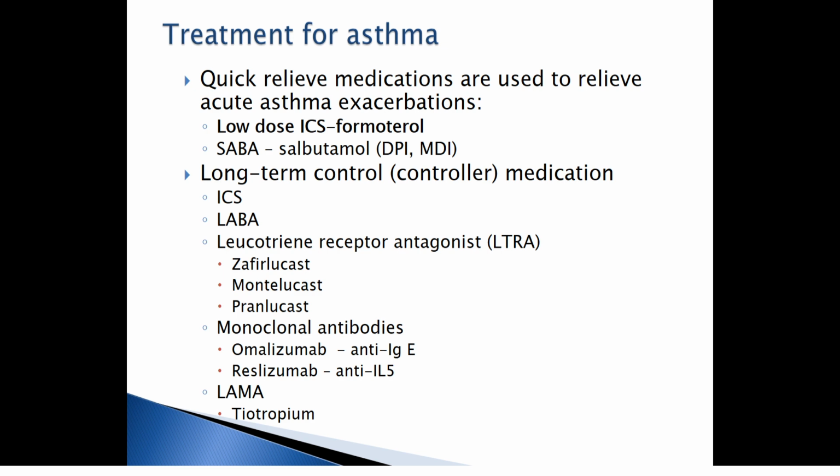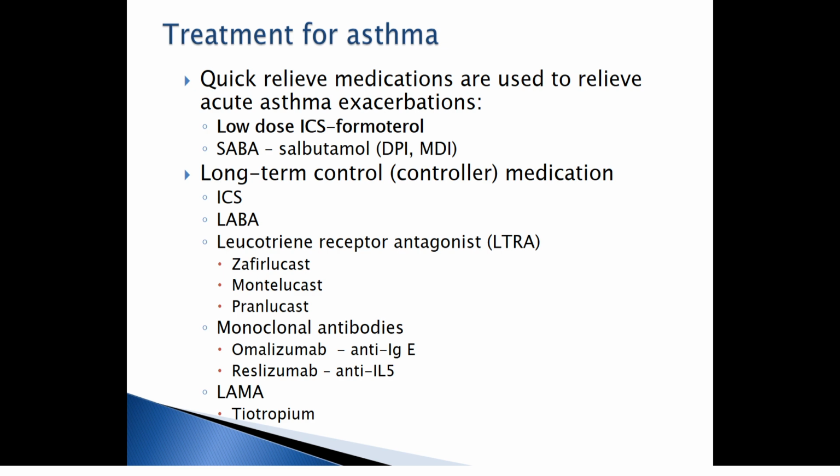Next one, long-term medication. Inhaled corticosteroid, long-term controller medication, long-acting beta-2 agonist, leukotriene receptor antagonist, and other new monoclonal antibodies. And also long-term controllers include LAMA. So inhaled corticosteroids are preferable. We'll discuss it later. LABA, we already discussed. Now I want to list a few leukotriene receptor antagonists, which are zafirlukast, montelukast, pranlukast, and new ones are being created.